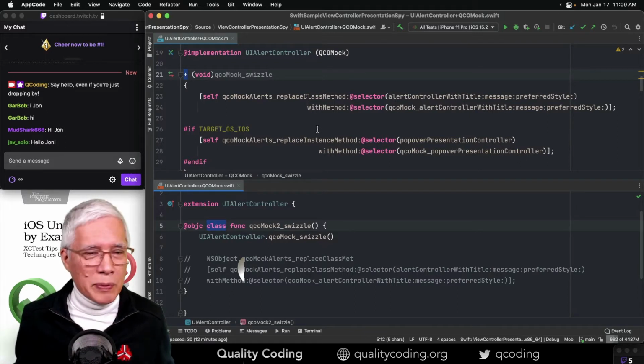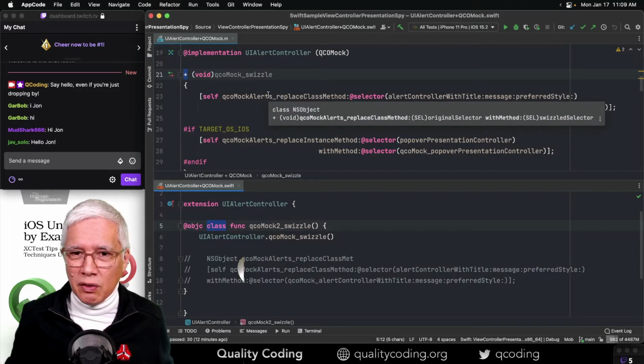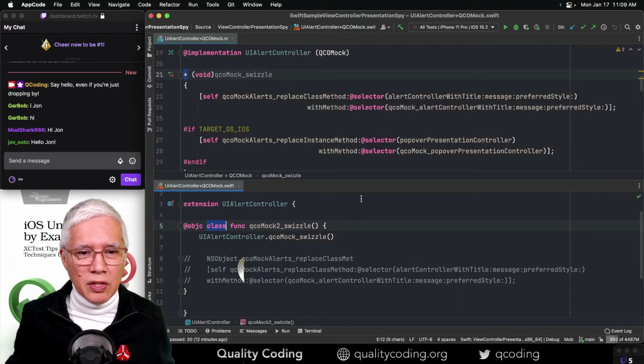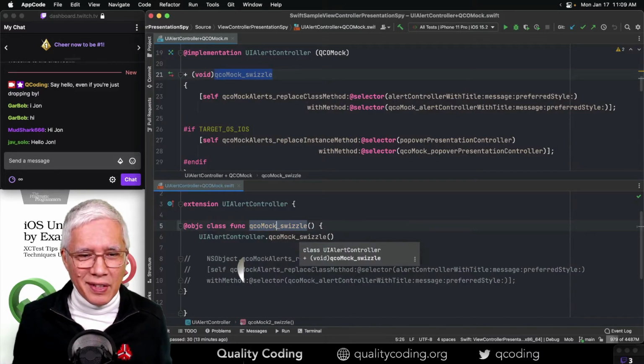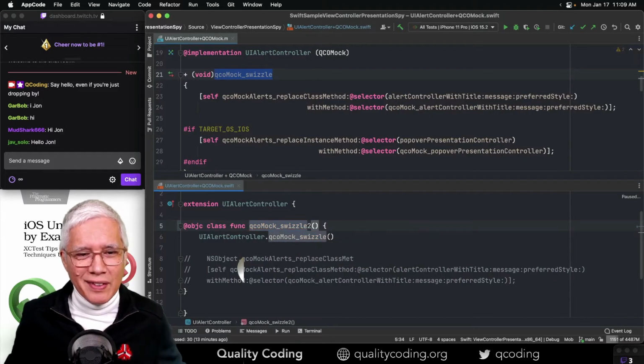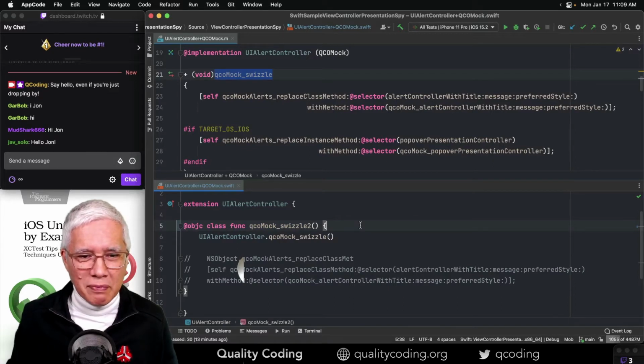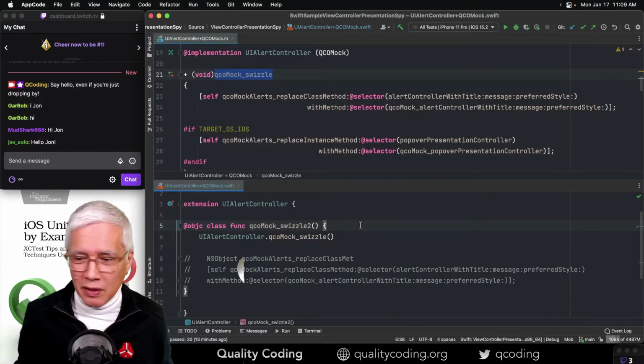And in the spirit of pursuing parallel change, I'm going to create a second version of this. Maybe I should call it mock Swizzle 2. That's not a good name. There. The second version, Swizzle 2, I'm going to lay that down and get it in happy and then switch things over.